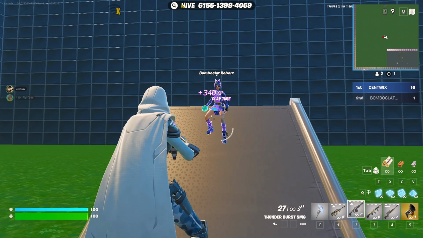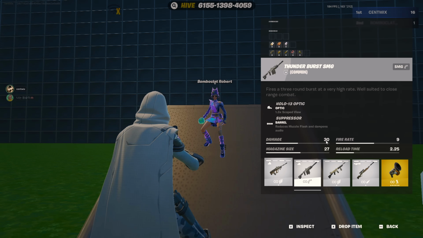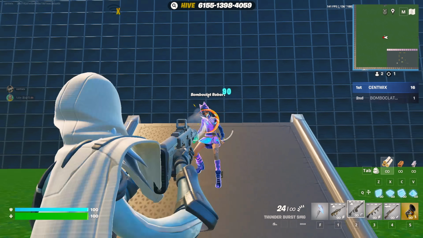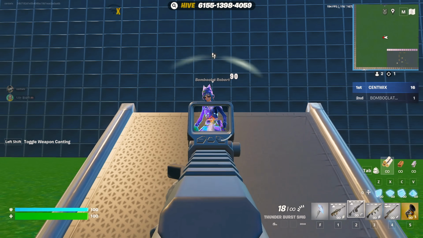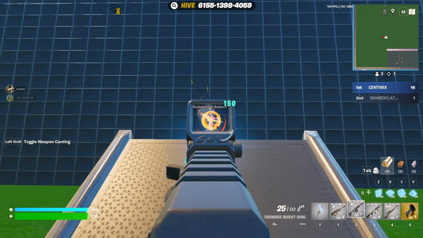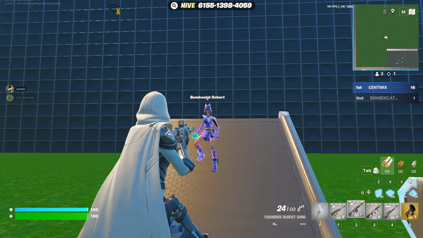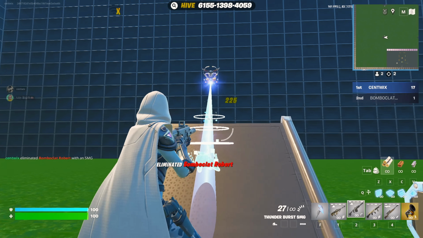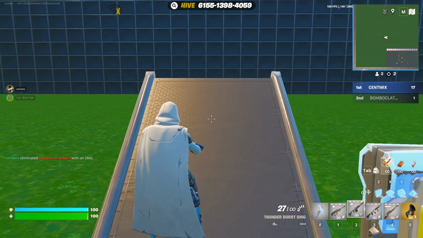The next one is the Thunderburst. It has a magazine size of 27 and does 30 damage to the body. It shoots 3 shots just like the other one, which does 90 damage instantly. The reload time is pretty quick. To the head, 150. Not as good as some of the others, but still pretty good. And you can kill someone very quickly with this gun. So yeah, that is the Thunderburst SMG.